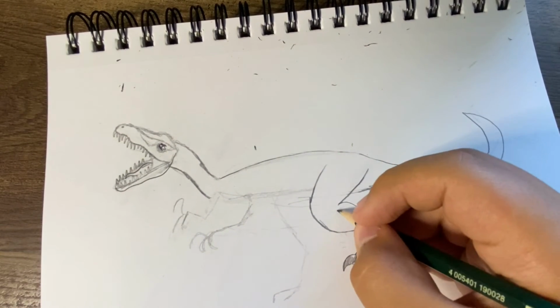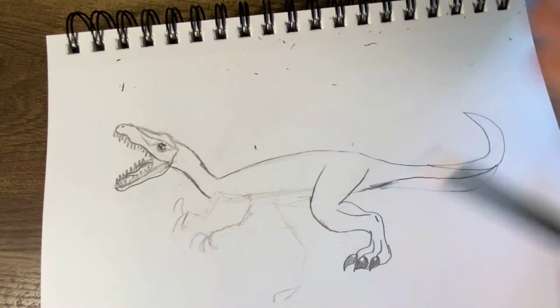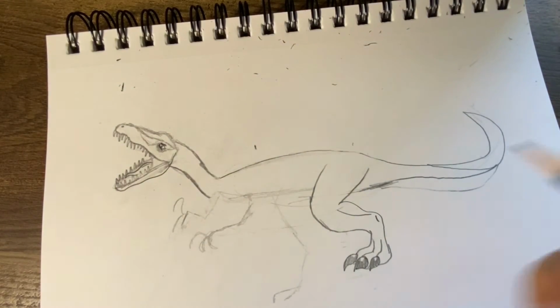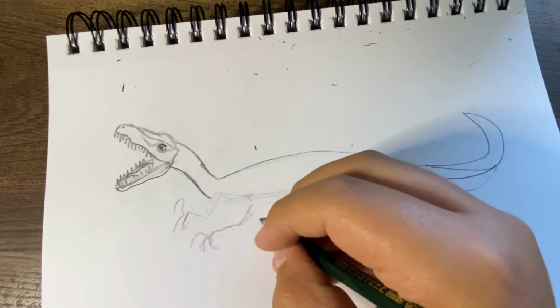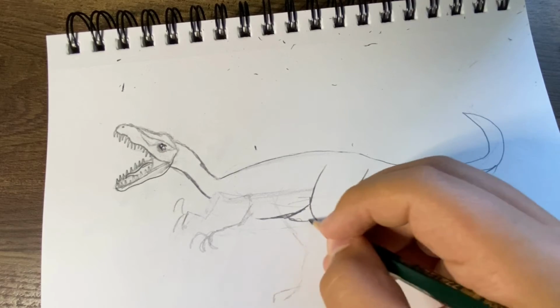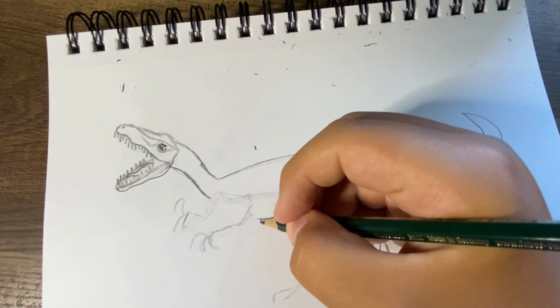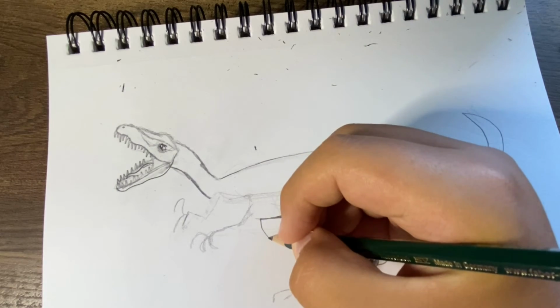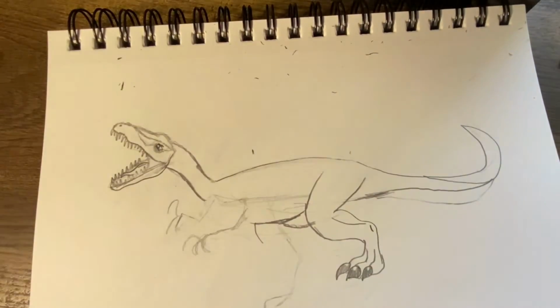So, that's that, and then the stomach is like that, and then this part, and then his leg is coming right here. You can see that, okay.